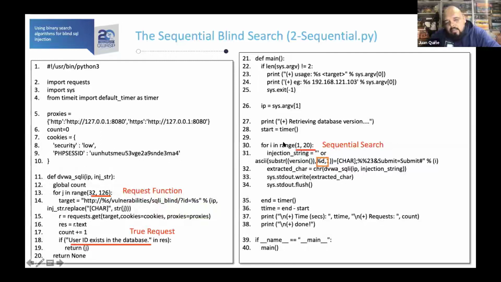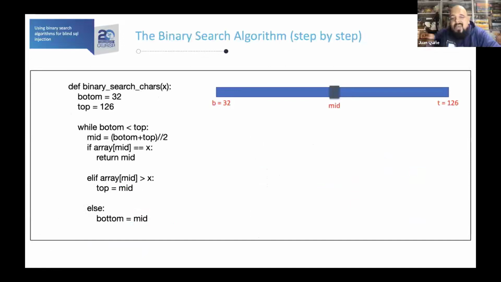The program will ask if the first letter of the version query is A. If it's true, it appears, and we get that data and print it in our script. If it's not, then we go to B, then C, then D, and so on through all the 94 printable characters. That's a normal blind search. And what I'm getting here is the query, and then I go to the binary search.